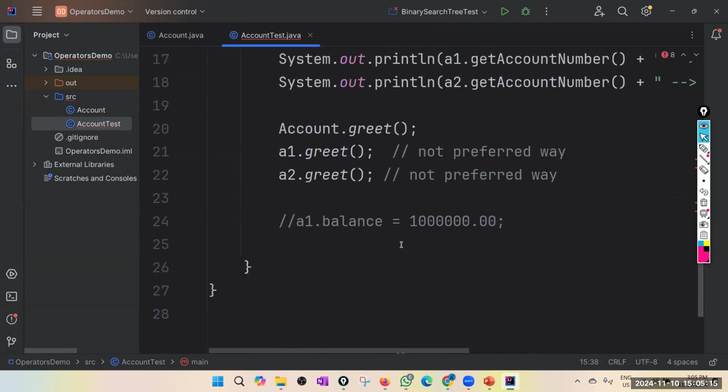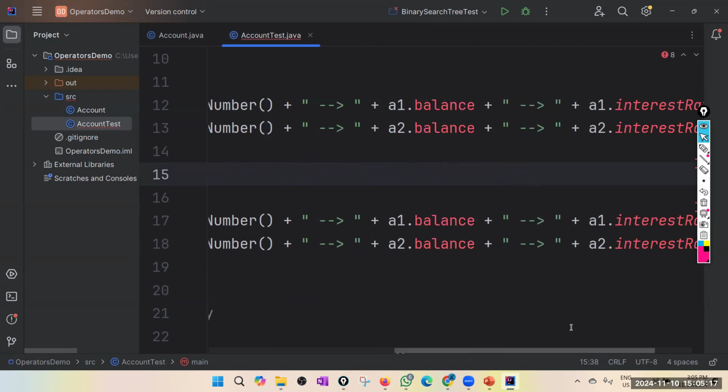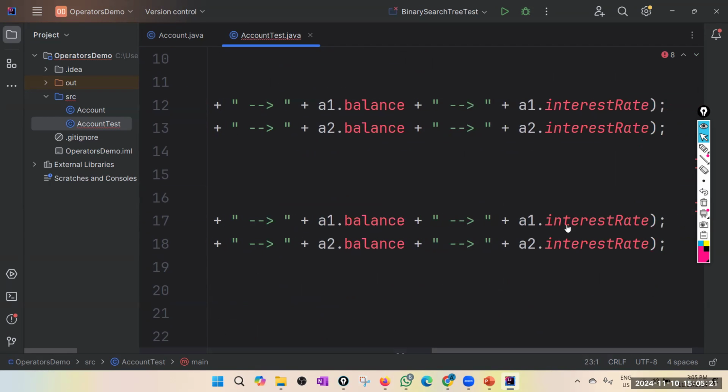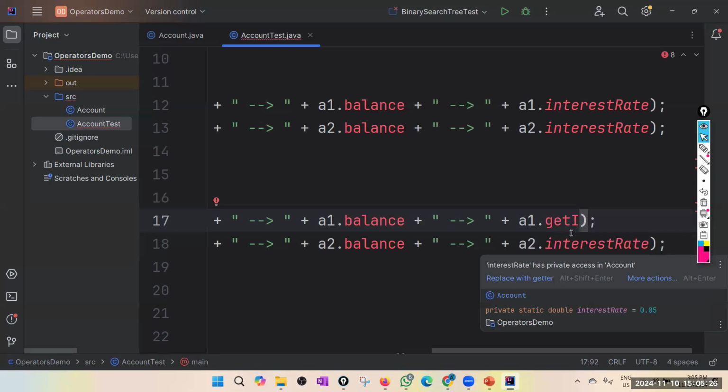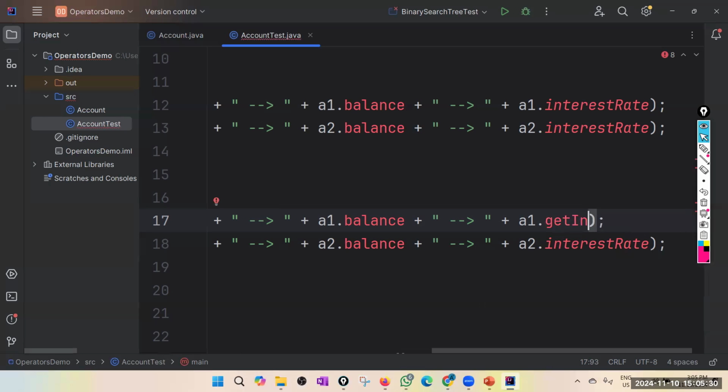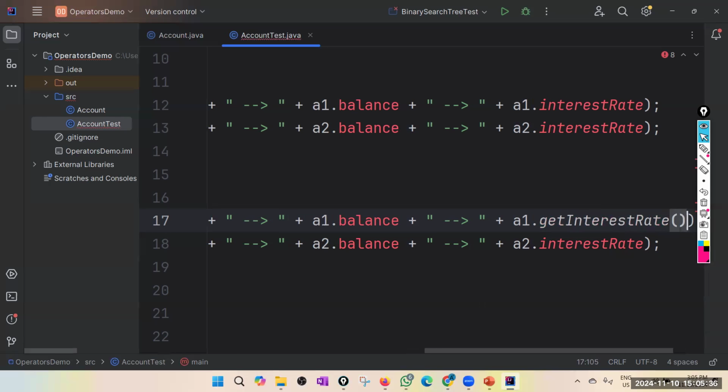So what else we need to change? Maybe balance is also, yes, balance you can't do like that. Here also we need to call get interest rate, because now we generated the interest rate getters and setters.